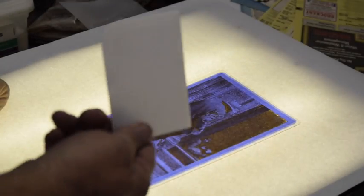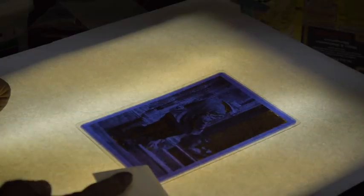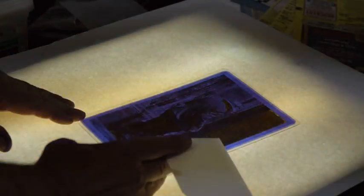I found something I like better at a local auto parts store, but unfortunately I can't tell you what brand it is because they get them in bulk and they won't tell me what brand it is. This is a simple white piece of plastic. It's just a little bit better suited, I find, than the more readily available scrapers. I use the flat side, not the curved side, to ink. I found the curved side to be problematic.